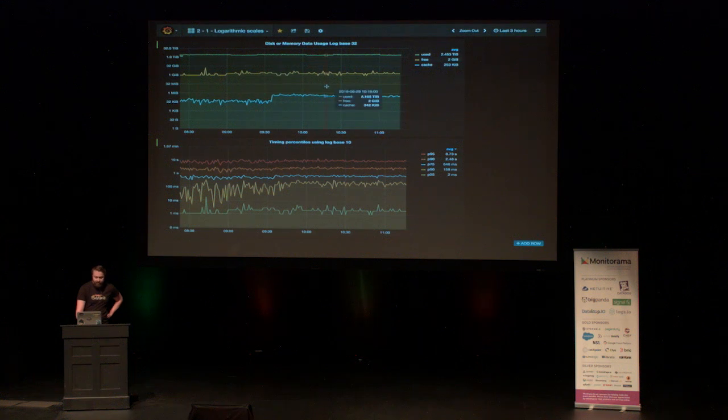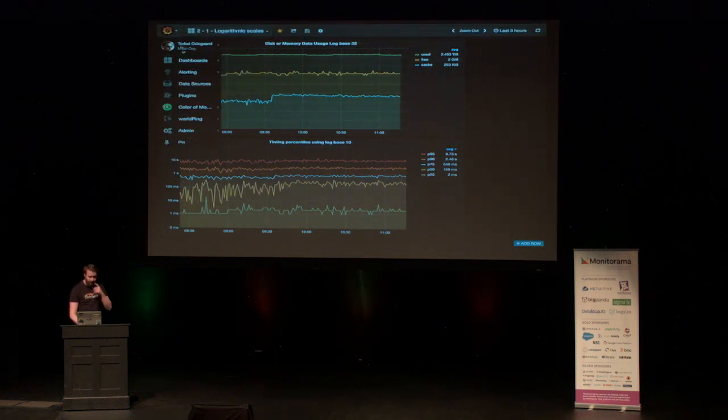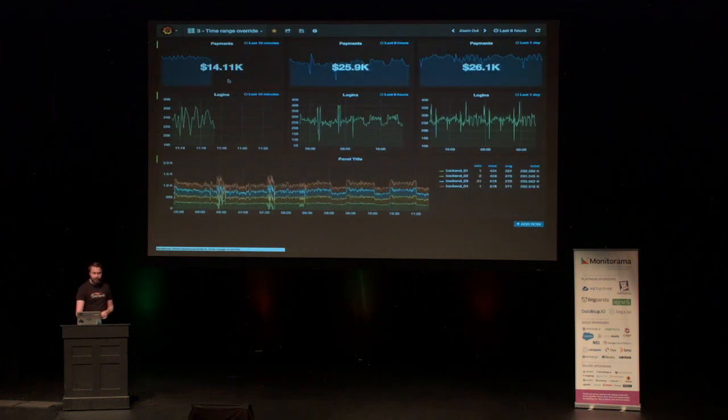Yeah. Well, that's an interesting idea. I haven't seen that before. Is there any example? I guess another way to ask it is, what do you think is the best way to show trends at different time scales for a measure? Okay. Well, the best thing I can think of now is have multiple panels with different time ranges on them. Like the dashboard I had here, showing logins last 10 minutes, last 6 hours, last day. You could do that with day, month, week, year. So that's the thing I can think of right now.